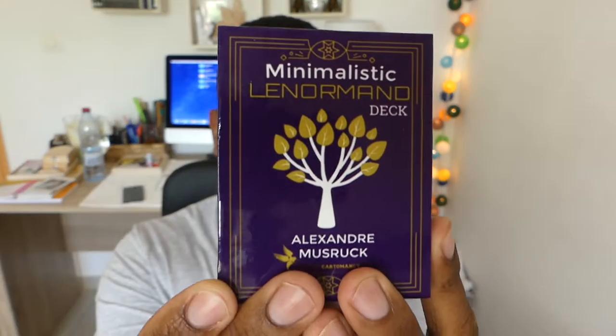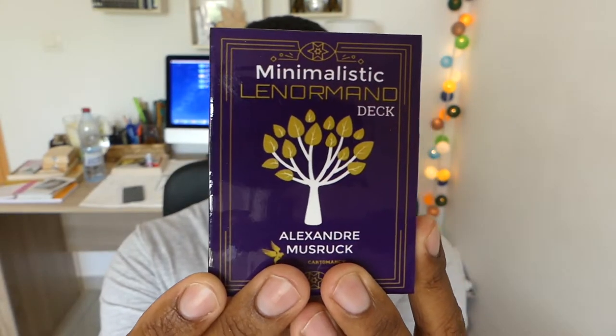I am very excited because I just received a new deck that I've created, of course, and I wanted to share a little review of it with you all. I'm really excited. I'm trying to be consistent, but you know how it is. So this is the deck. It is called the Minimalistic Lenormand deck.